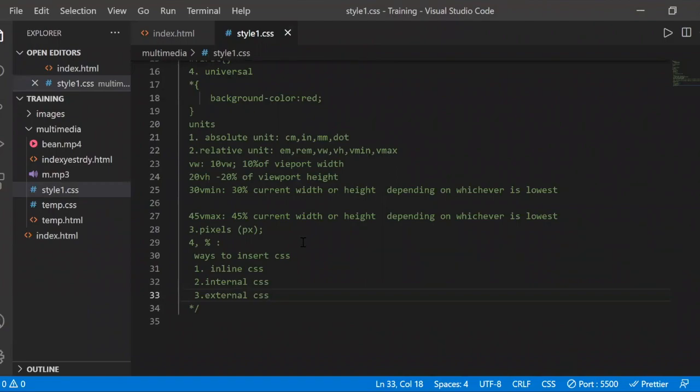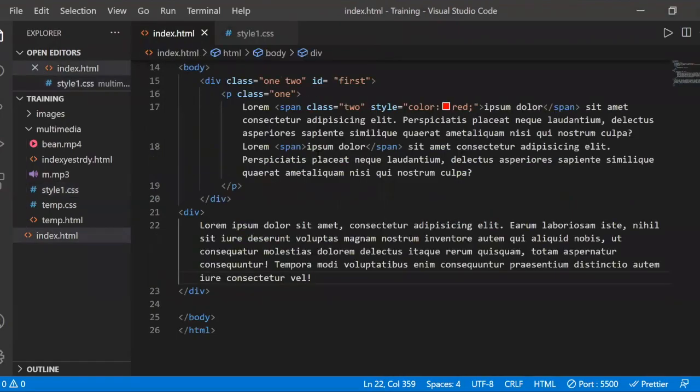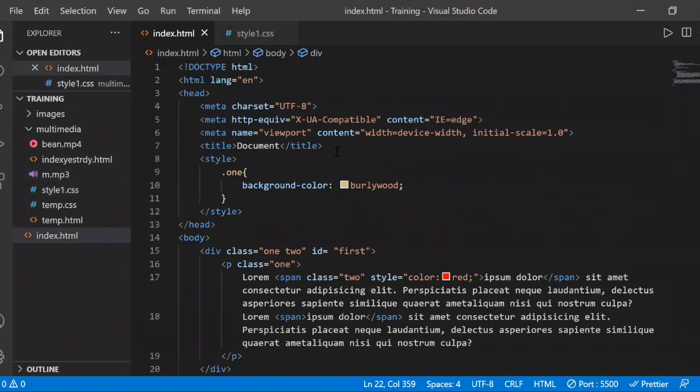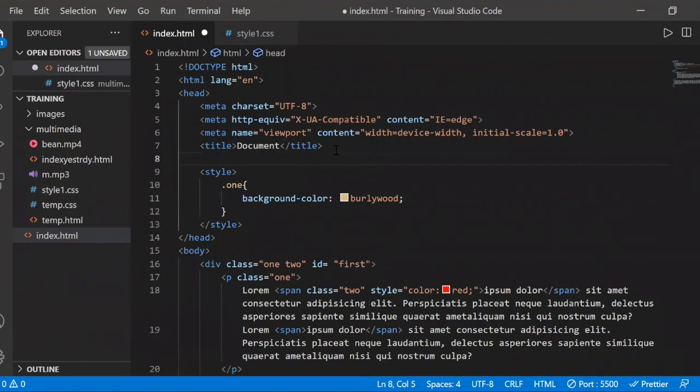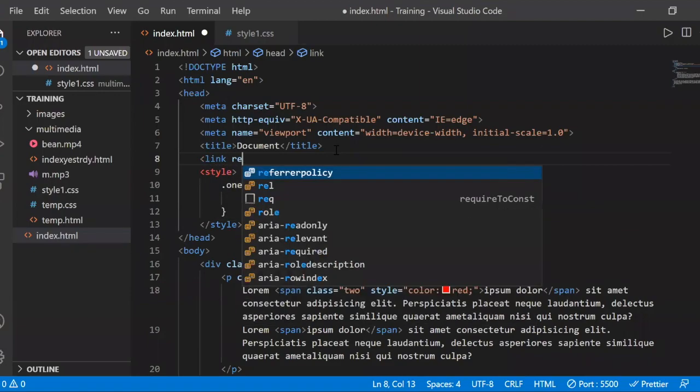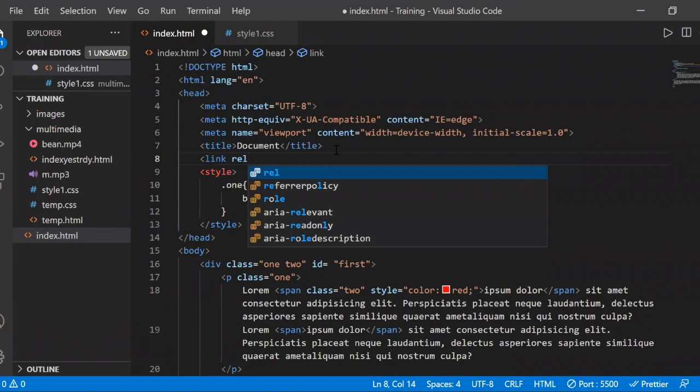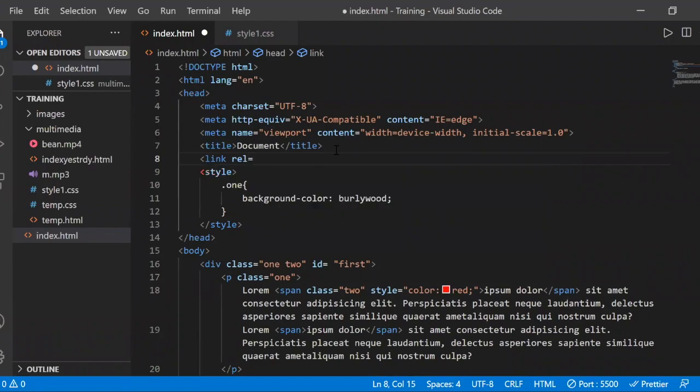So what you have to do is go to your HTML file, and below the title and inside the head tags, provide a link. Okay. Link is a tag. And after that, you have to provide rel. Rel is for relationship, what kind of document it is. So I'm trying to include a style sheet. So provide stylesheet here.